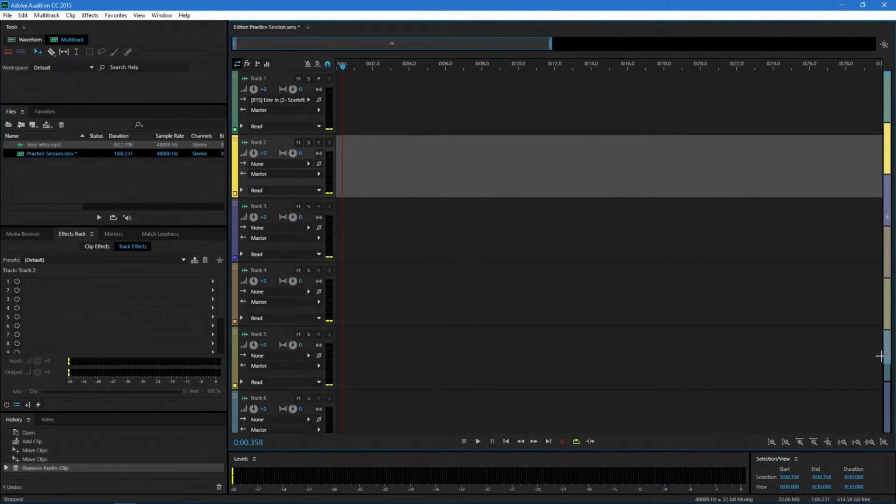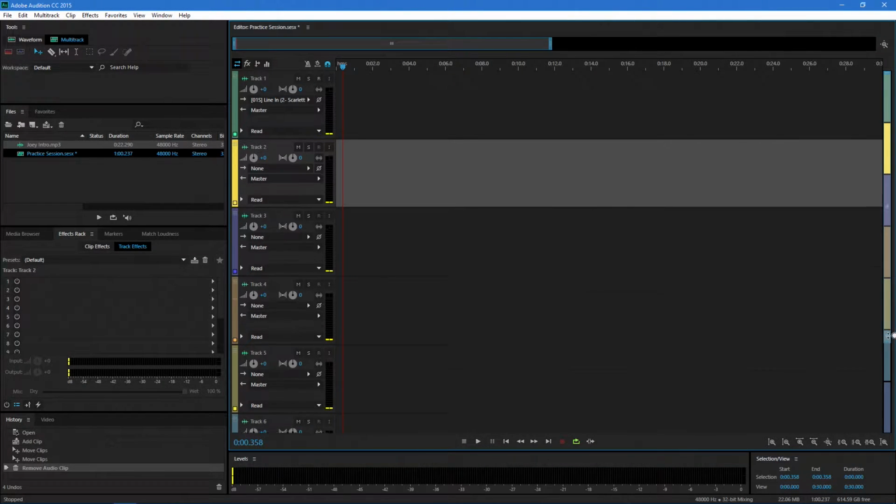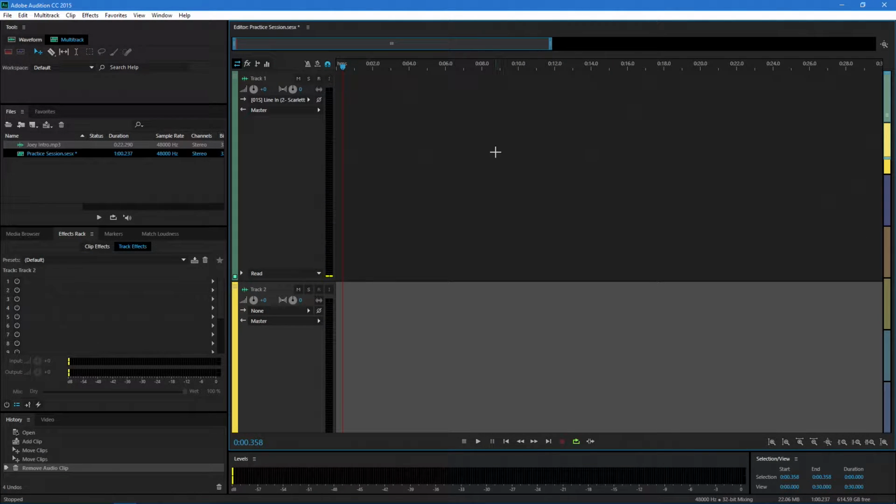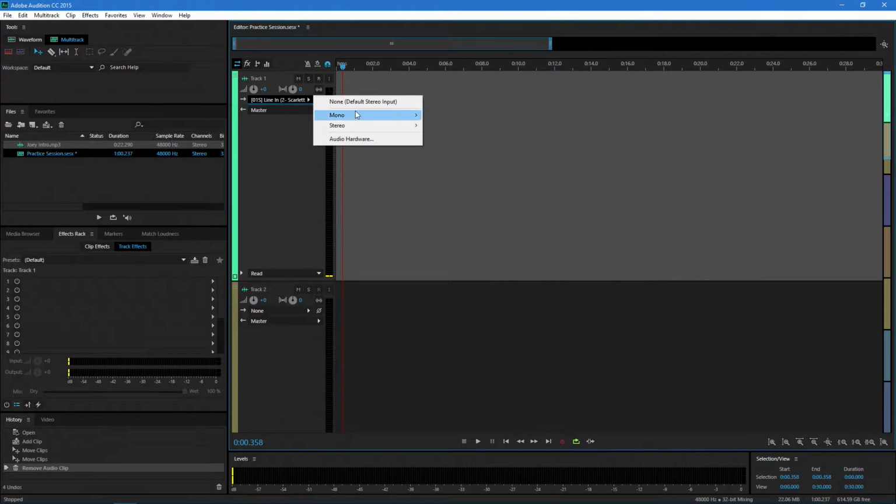Let's zoom in. Over here we have our zoom tools. We have our vertical zoom, and we also have our horizontal zoom here. We can also grab this little guy on the side and stretch and zoom in like that. Okay, so we're recording here. We have it set up for our line in to go to this track.